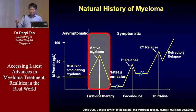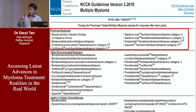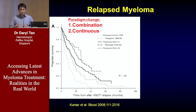And currently, with all the new drugs that you have heard, many of these new drugs are now recommended in the front line when the patient has relapsed or refractory disease. And these drugs are just getting more and more expensive. And some more, right now the recommendation is that with these new drugs in the relapse setting, we want these drugs to be in combination because we want synergism, and these drugs have to be given continuously. So this is a double whammy actually, especially for whoever is funding treatment, because something like this would easily bankrupt the entire healthcare system, because myeloma is actually one of the most expensive diseases to treat.